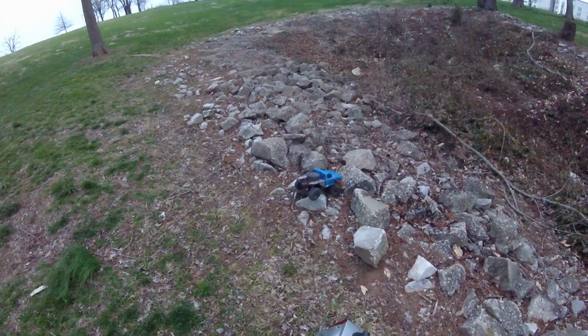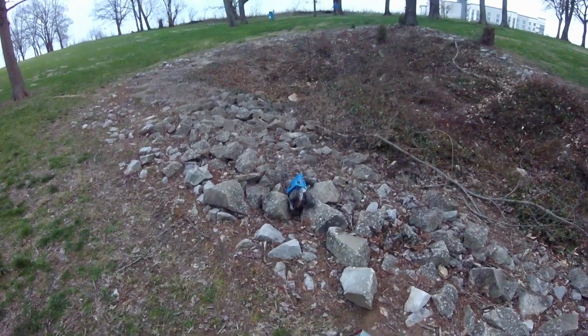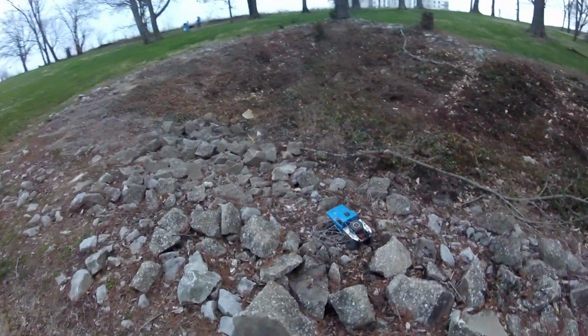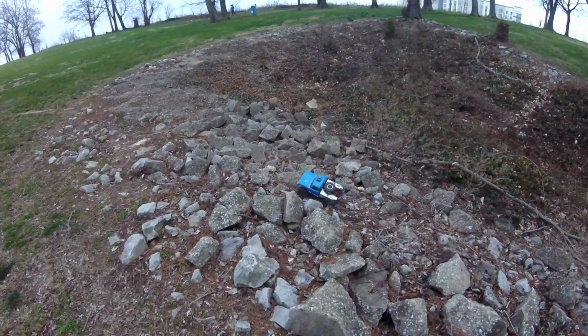In case anybody's asking, I'm using a GoPro Session 4 today. I have a Hero 7 Black that I don't use quite as much because it weighs more, and this one sits on the bill of my cap.